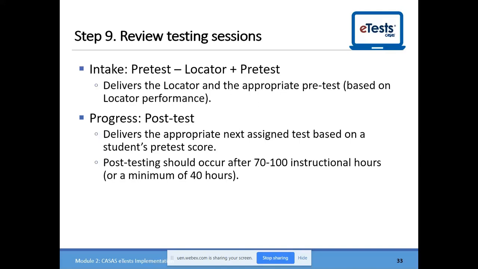The student will put in their ID, and what will show up for them is the test that they need to take next. If you've done the pretest of both math and reading, then it will show both tests. If you only want them to take one, you will need to indicate, sure, take math, don't take reading, or vice versa. But you do not have to set that up. It's the most seamless to have CASAS pretest doing the work for you. You can set up separate post-test templates if you have a reason for that. But generally, this is the best way.